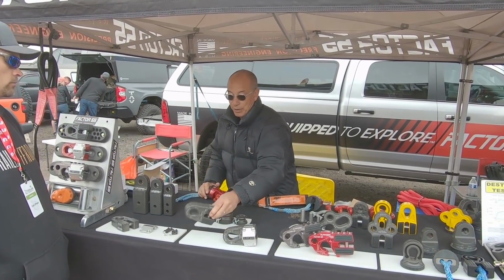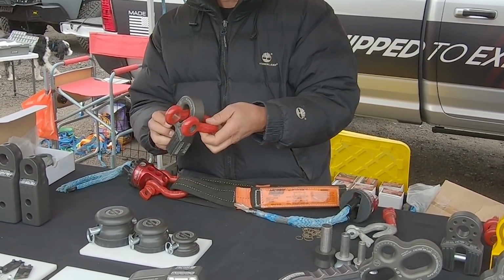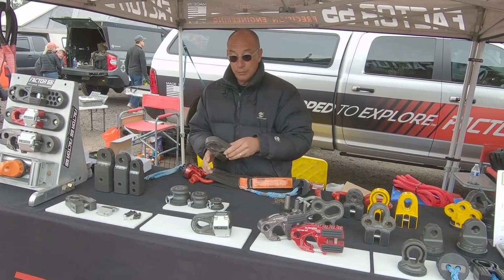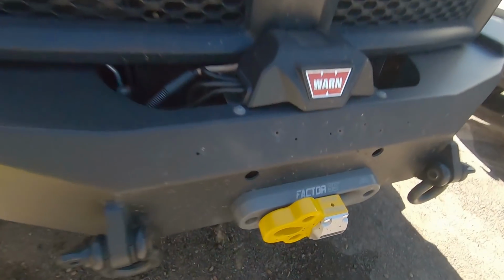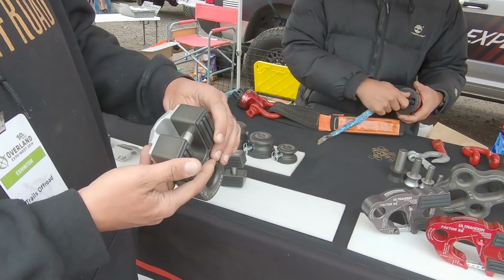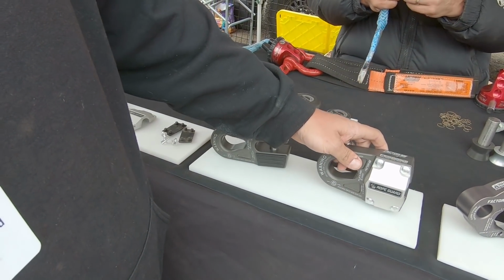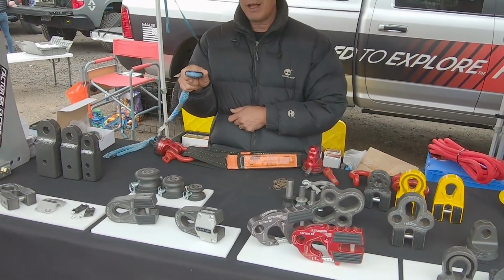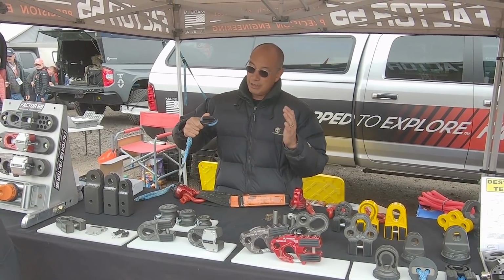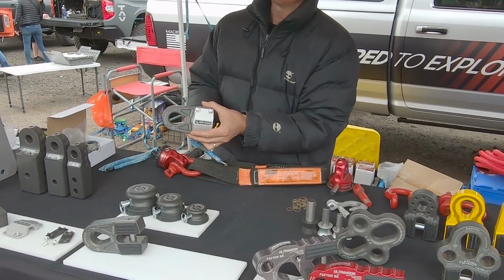We make a variety of parts that allow you to practice closed system winching. We have flat link products that will attach the shackle this way, but also pass the body through, so that can potentially eliminate a rigging junction. We have rope guards that you can put on these products that will protect the end of the synthetic rope from abrasion and impact. You really want to focus on protecting the end of this. You don't want to have this sitting out in the sun, sitting out in harm's way for rock crawling. You don't want to scuff those fibers. And so that product actually protects that. It's a lot more protection.